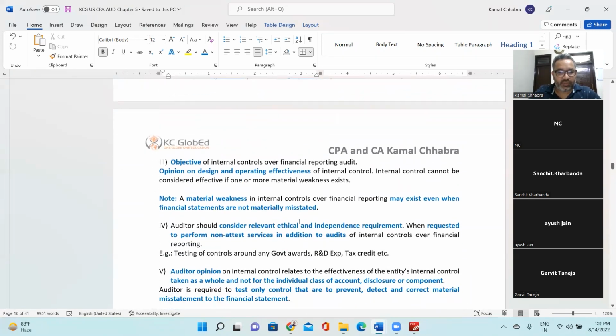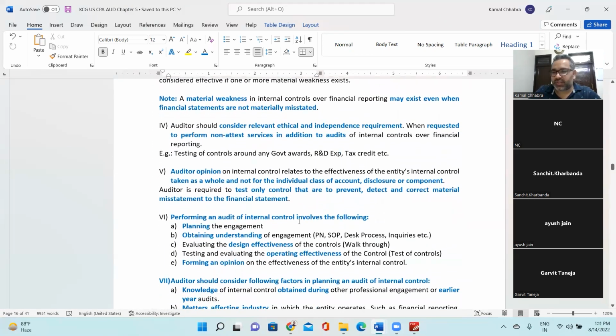Okay. So, material weakness. Everyone on the same page? Material weakness in internal control over financial reporting may exist even when the financial statements may not be materially misstated. So there might be a possibility that there is a control issue, but it does not result in, or it's an indicator that there might be an issue in the financial statements, but it's not conclusive that the financial statements may have some problem. So there might be a control issue like makers and checkers are not there, appropriate segregation of duty is not there, but it does not mean the numbers are wrong. Right? Make sense?